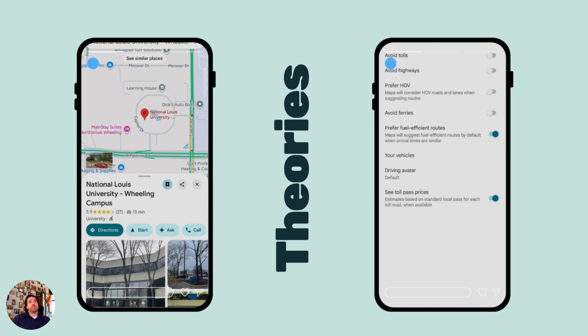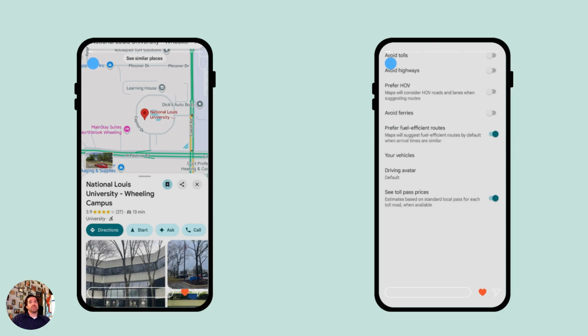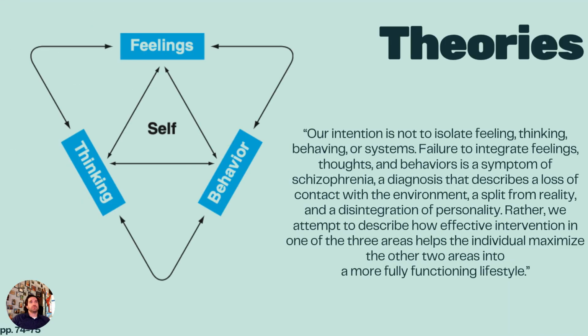So we got our theories, and a little bit of foreshadowing. They're like maps, right? We're all going to the same place. So like on this one, we're going to National Lewis, but if we look on the right, how are we getting there? Am I avoiding highways or am I going on highways? Am I avoiding ferries, going on ferries? Do I want a fuel effective route or not? So, we're all getting to the same destination, but the beauty of counseling is that there are so many different ways to get there, right? There are so many different ways to get to the same destination, and that's what makes it fun, to be honest. That's what makes it the best profession in the world. Have someone argue me. I know you guys won't.